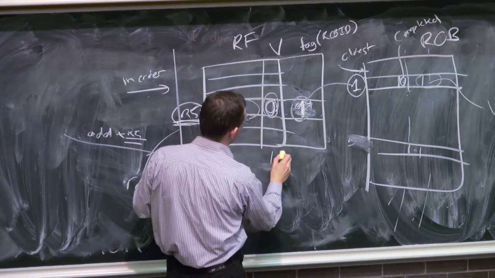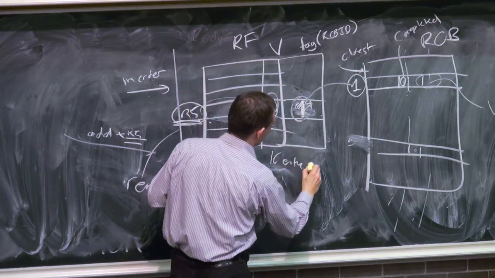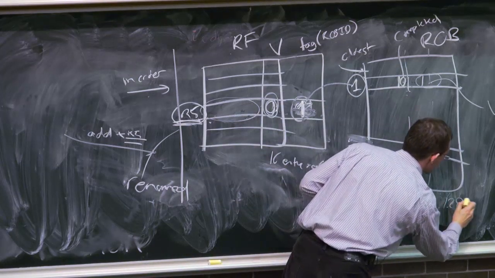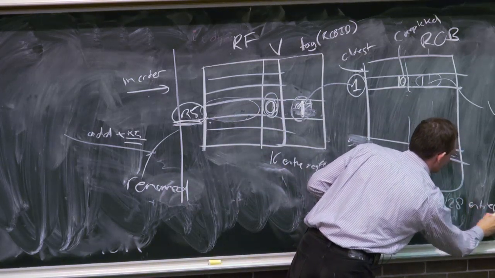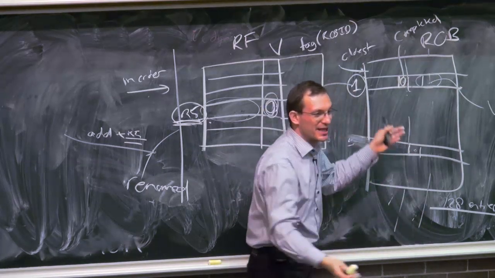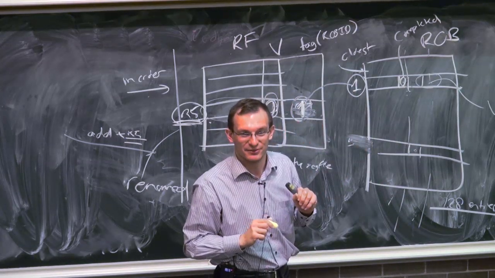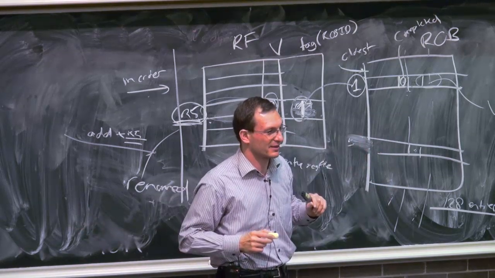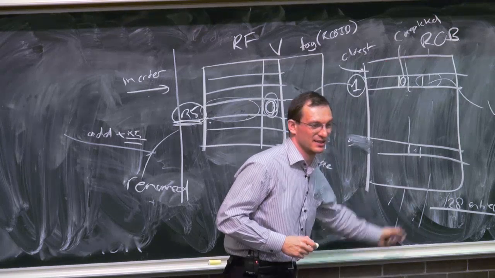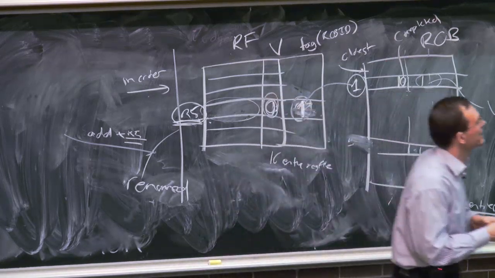Let's say this is a 16-entry register file. We might have a much bigger reorder buffer that's 128 entries, let's say. And R5 may be present in all of those 128 entries, right? If all the instructions are writing to R5. Basically, you renamed R5 to different locations in the reorder buffer. Make sense? OK. And you've seen this.